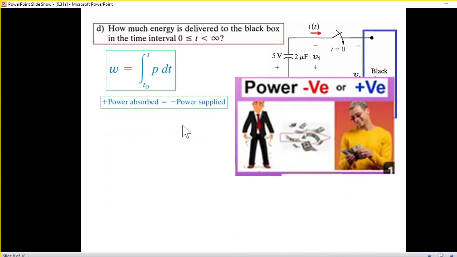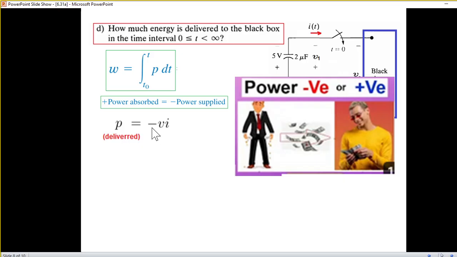And now what power should be right, plus or minus? Some students get confused. So in one of my videos, I had just put in this picture. You can see the father is delivering the money to the son who is studying in the university. The father has gone broke, or negative. So delivering, power supplying is negative. So we write negative sign with the power supply. And he is absorbing the money or getting the money. So we will have the positive sign. So you can remember it like this. Now in our case, it is saying power delivered, therefore we'll use the negative sign.